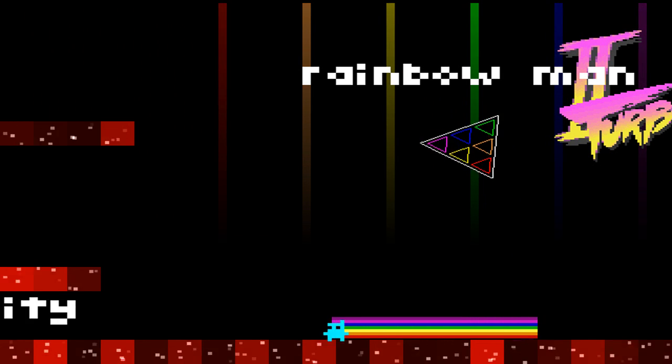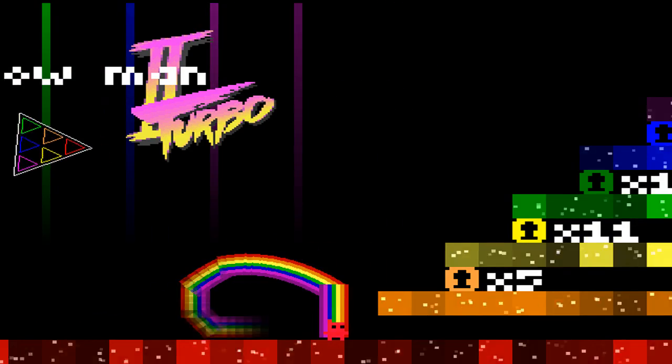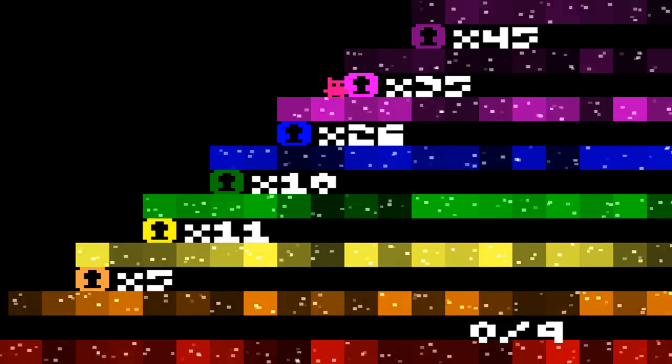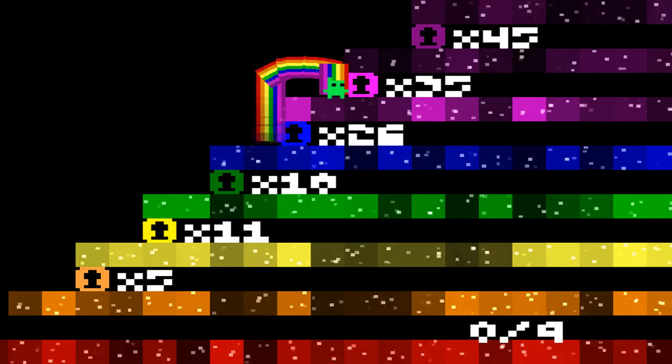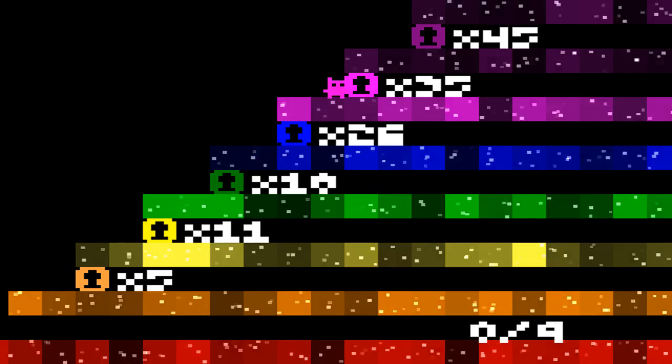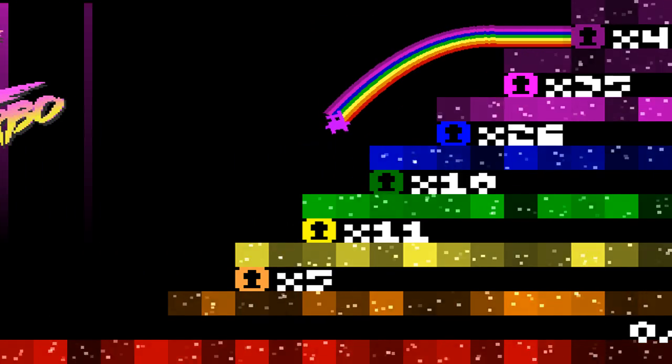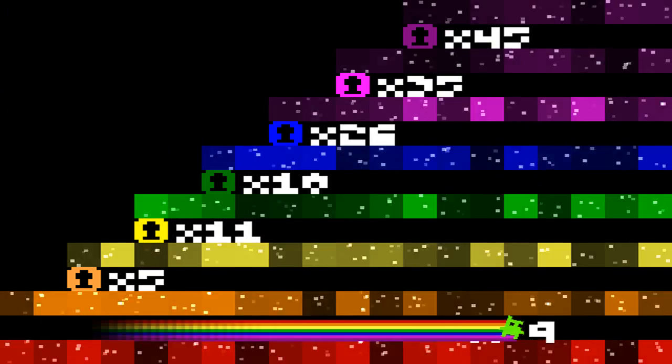So let's control our little character here. There's not a whole lot to the controlling. It's going to be very simple to see as we run along. We've got a little contrail behind us in a rainbow fashion. Certainly reminds me a bit of the Bit Trip Runner characters, Commander Video, of course, and that's probably an inspiration to this developer, I'm going to guess.